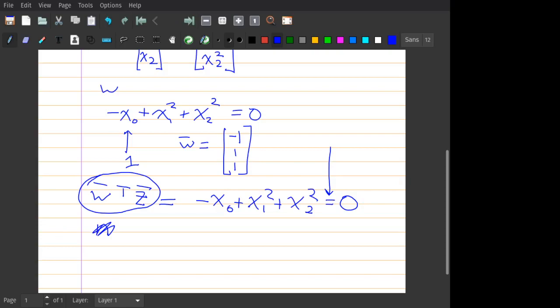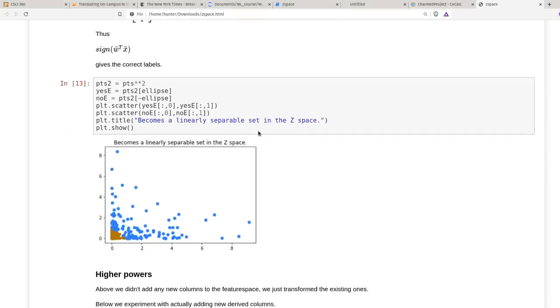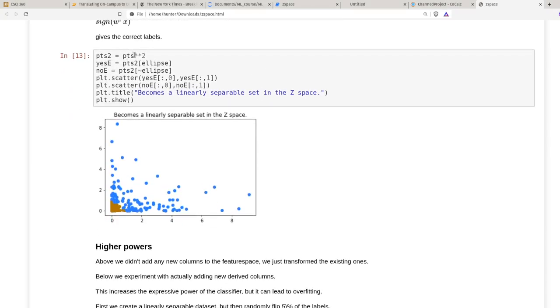Okay, so now let's go back over to the other scene. And okay, so we'll go down a little bit further and we do the transformation. Notice it's very easy to do in numpy. All you do is literally square the thing, because you don't need to square the bias, because the square of 1 is 1, and this just squares the x's and y's. And you can use the same Boolean vector to get the truth values here. You plot them and now they're clearly linearly separable.